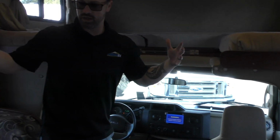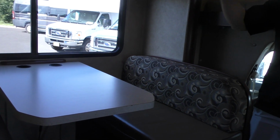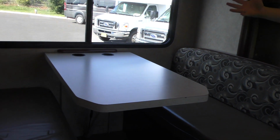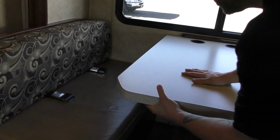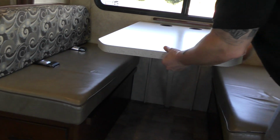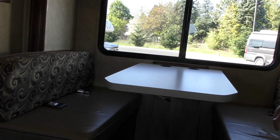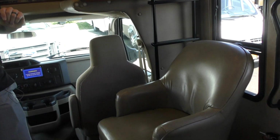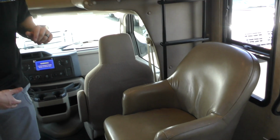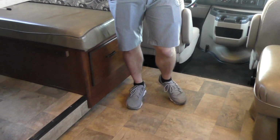Moving into the living space. So you've got a couple different places you can sit. You've got a really nice big dinette booth, which does convert into a bed. So this top piece here, you just flip this latch and it slides straight down, so you can make it into a bed very quick and easy, which makes setup in the morning for breakfast that much easier. And then you do have a nice little barrel chair here for seating, being able to hang out, watch TV and such. All vinyl floor throughout, so really easy to clean. If you ever damage it, it's easy to fix.